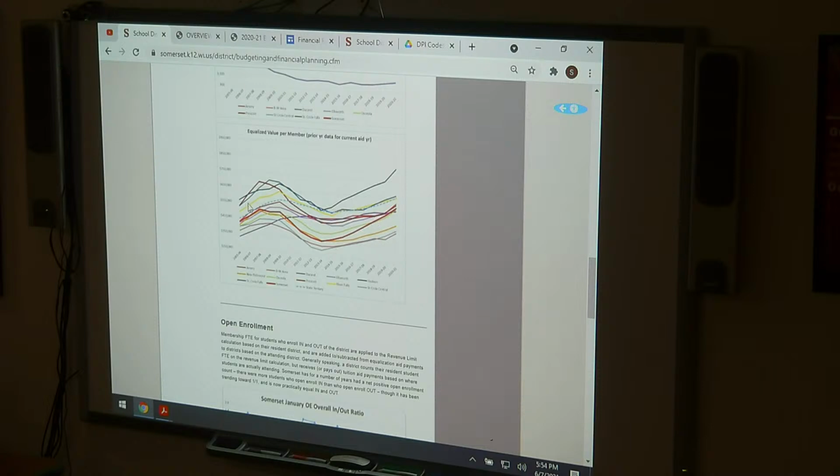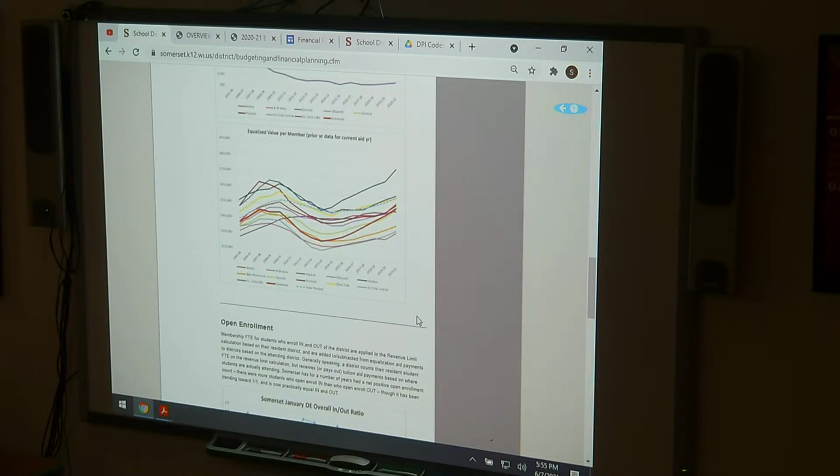And the importance of that line is within the formula, all districts get a certain small amount, assuming they're not off the charts, equalized value per member. Then a medium calculation, it's a complicated formula, but there's this last bit where as you get closer to this line, the state average, if your equalized value per member exceeds that, then you start getting negative aid, wherein they take aid from your calculation.